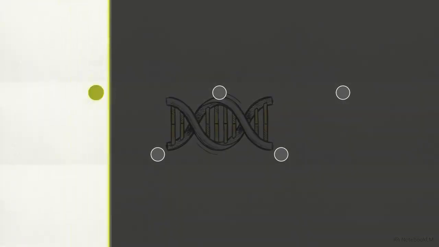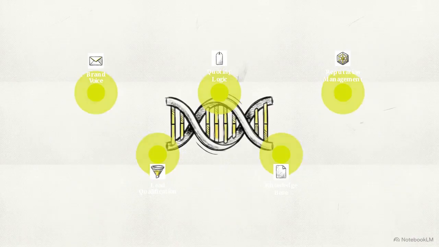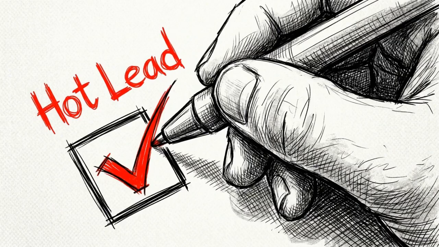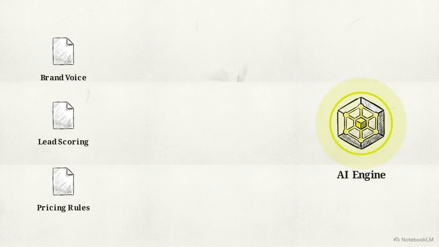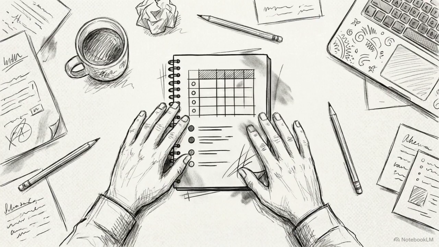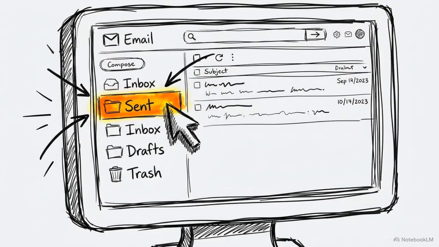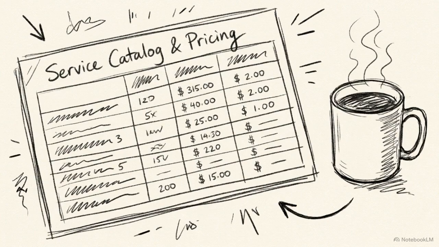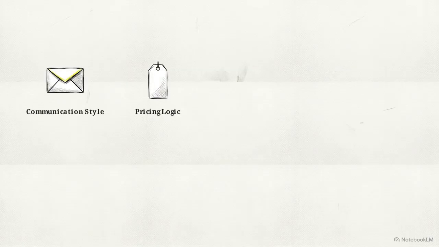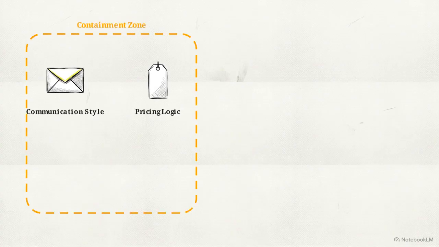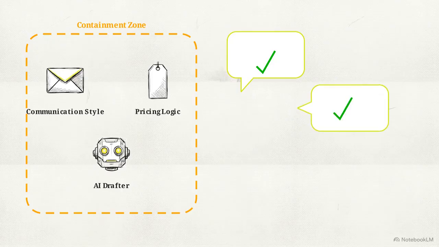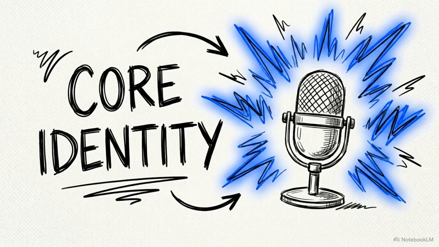This section is the mechanism we use to extract your unique operational DNA, how you speak, how you quote, and how you evaluate leads, and translate it into a format the AI can actually understand. To complete this session, you will need 3 things: your copy of the workbook, access to the Sent folder in your email client, and a baseline list of your current service pricing. We are going to isolate your specific communication style and pricing logic before you ever turn on an automated tool. By doing this extraction first, you establish the specific boundaries the AI needs to draft responses that reflect how your company already does business.